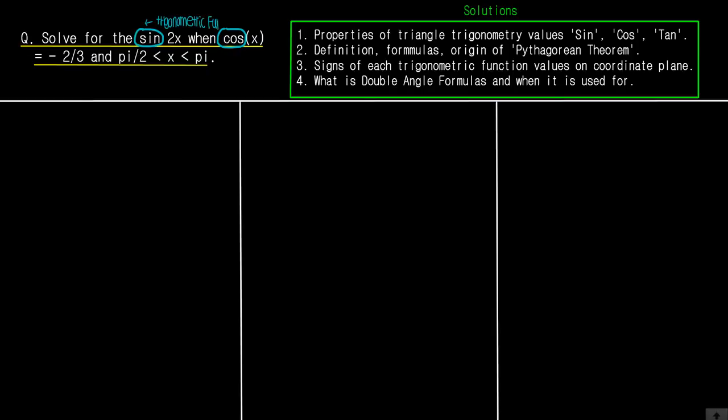And if you go further, what we need to know in order to solve this question is that there are both sine and cosine. For trigonometric functions, there are two things we need to do in order to solve our question. The first thing will be our triangle trigonometric values, which means applying our trigonometric functions to our triangle.